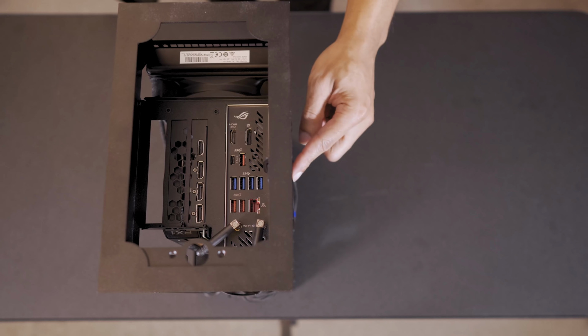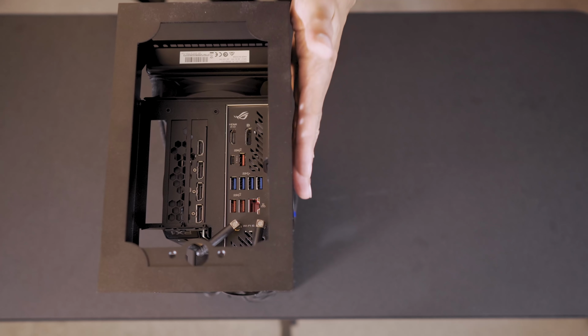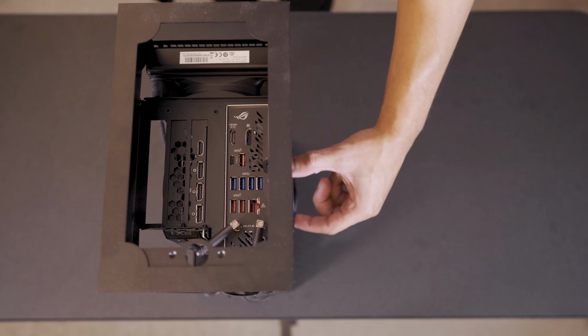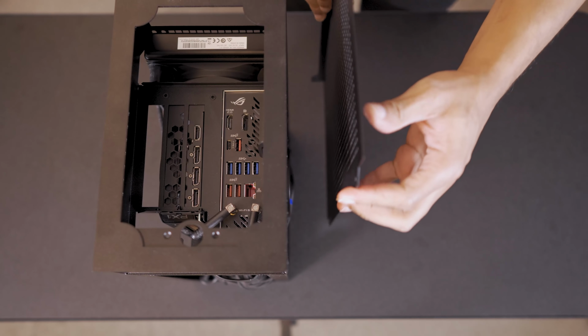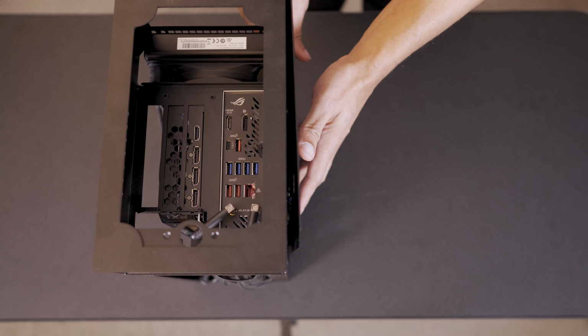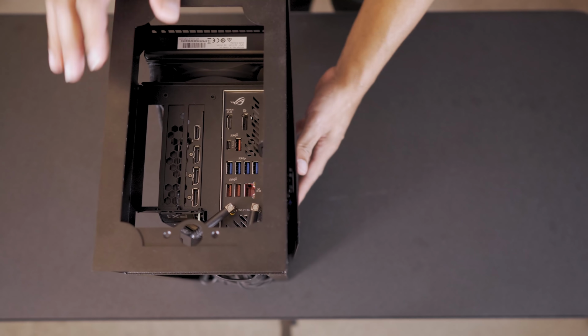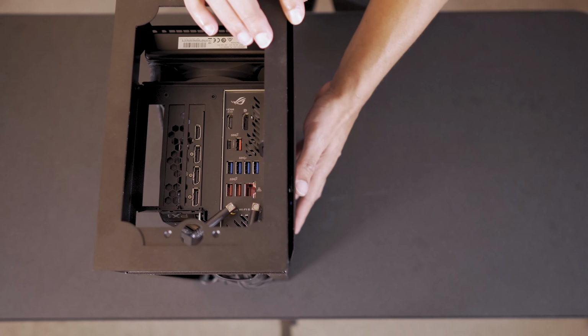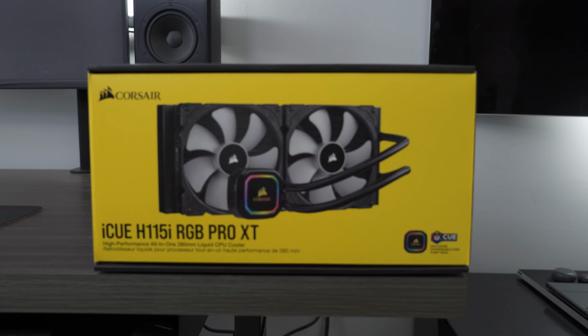Assembling the case was pretty simple. Everything went together nicely. It is well laid out. One thing I did notice, however, was that the CPU block on my NZXT Kraken X63 was slightly too tall for the case. It has a 55 millimeter clearance, and as you can see, the panel wouldn't close completely. You could close it, but there would be a noticeable bulge. So if you're using that cooler, you're gonna have to switch to something else.